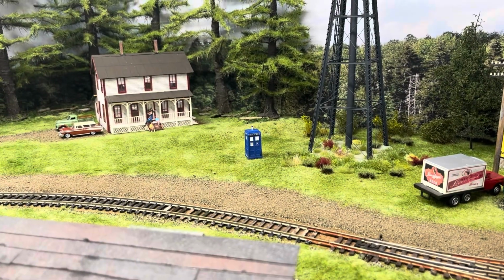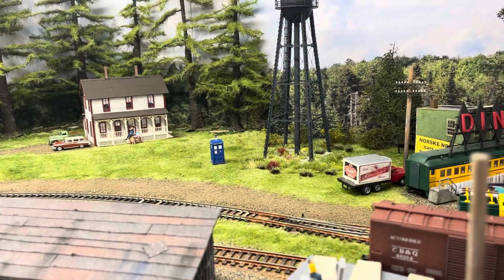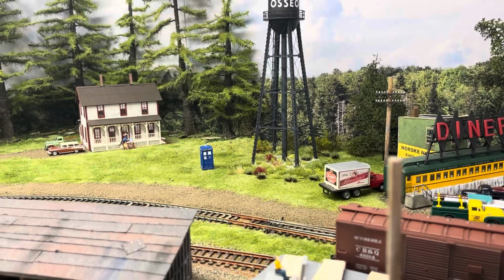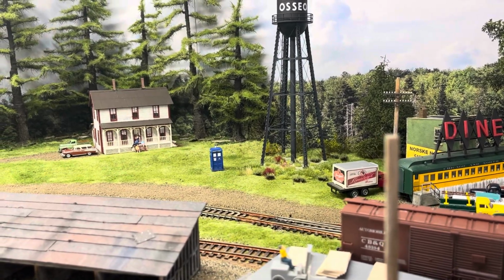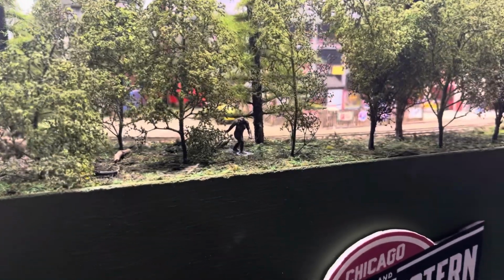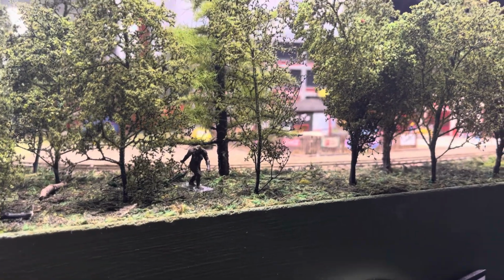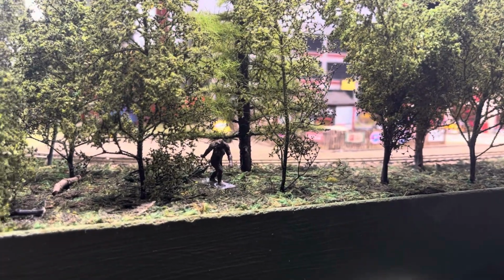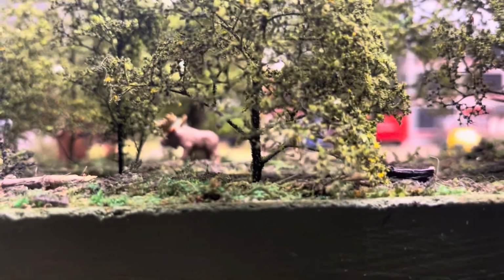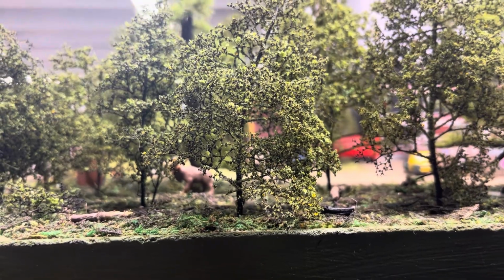There. And I'll just move it around and see if people see it or not. I like to have a little fun when people come and visit. So there's a TARDIS for them to find. I have little kids come over sometimes and I say, see if you can find Bigfoot. So I have a Bigfoot in the trees and I move him around, and sometimes I forget where he is. And there's a moose in there. Where is it? There he is. So I like to put things in the layout so the kids hold their interest and they look for things.